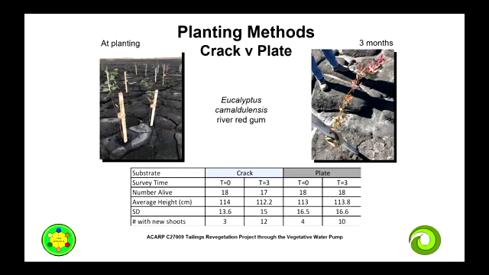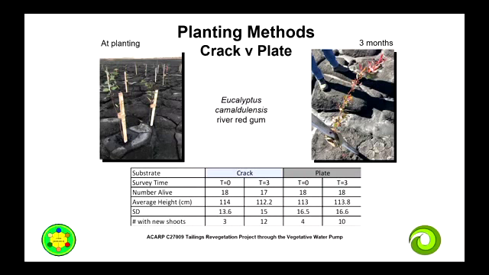So we did this small quick trial where we planted into the plate and into the crack. The plants were fertilised, and we were using Eucalyptus camaldulensis, which is the red river gum. It has properties which should allow it to survive in these kinds of environments because it tolerates flooding. It has large growth, which would allow it to be used as a pump species, and it is also tolerant to certain levels of salinity, although we don't have a huge amount of that here.